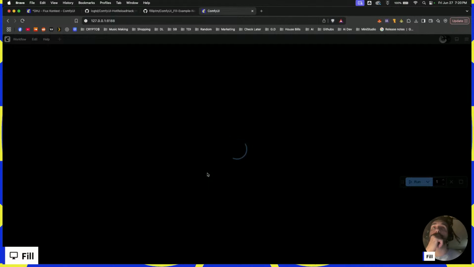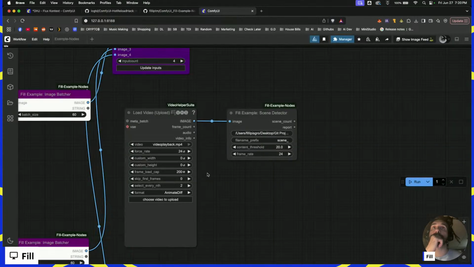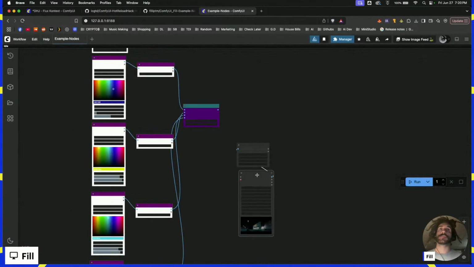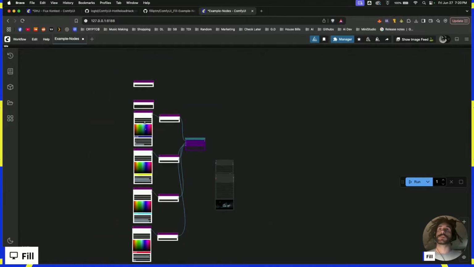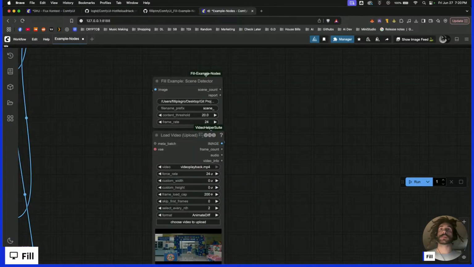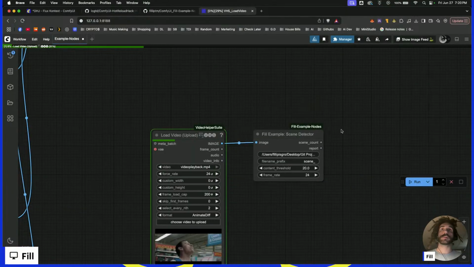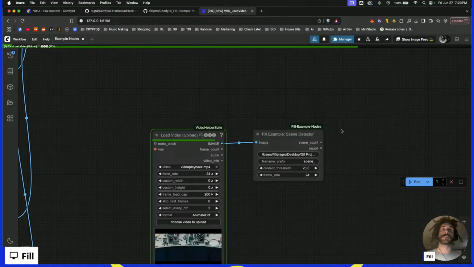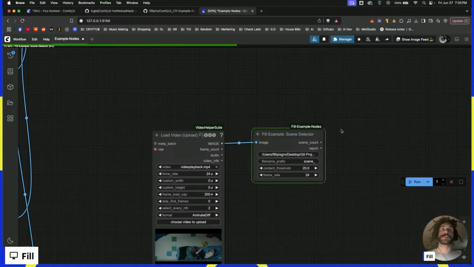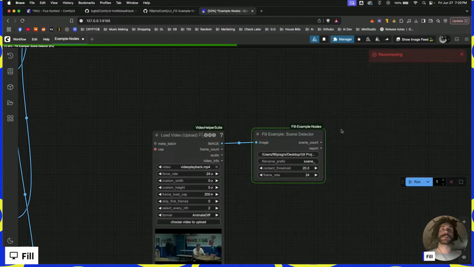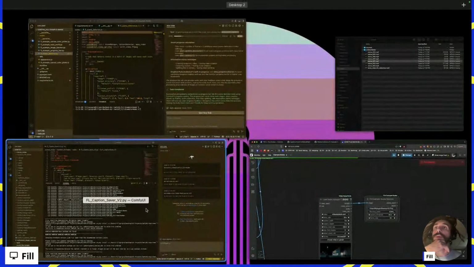No attribute width. I'm going to disable all these. No, it's killing it.